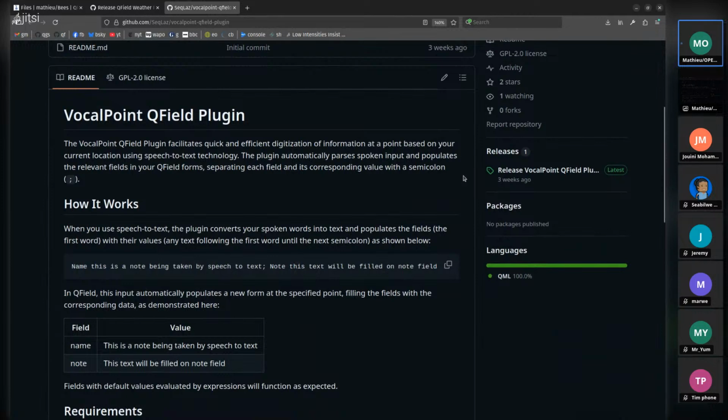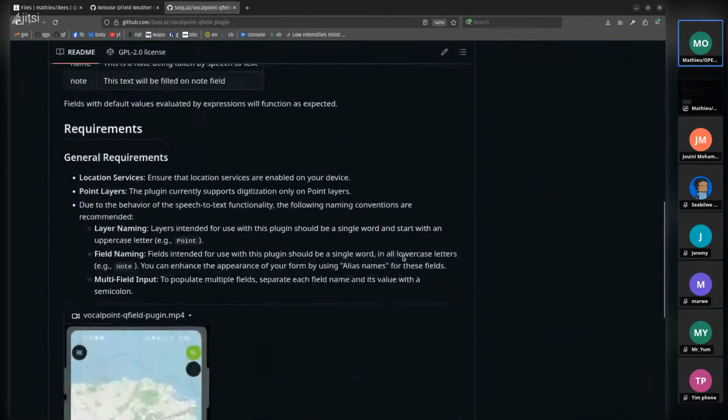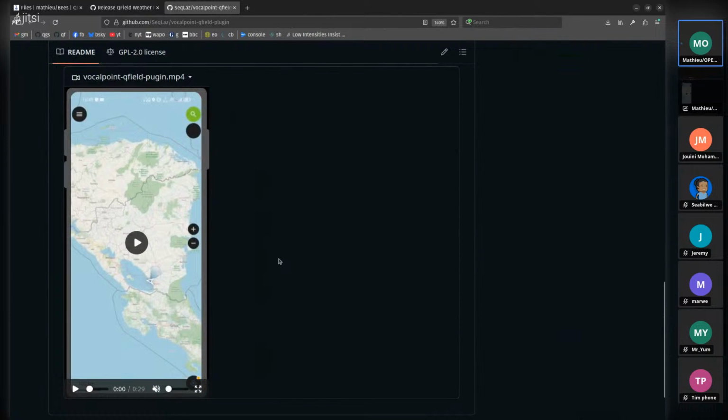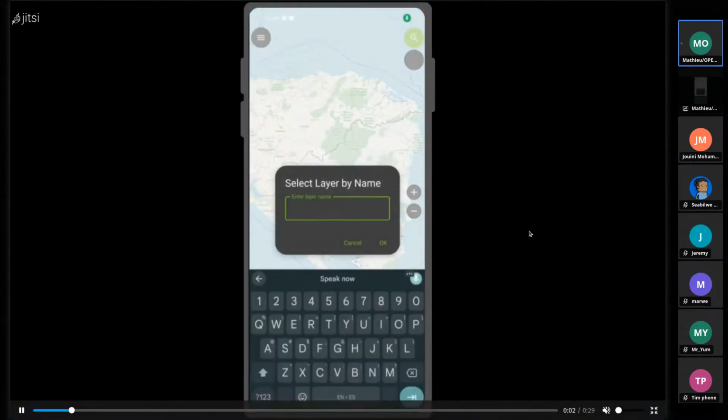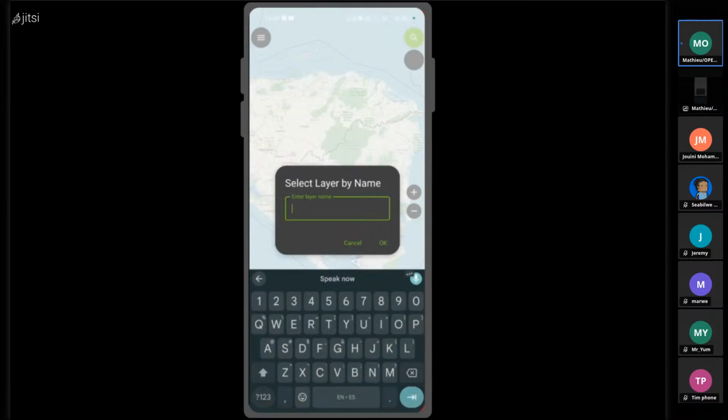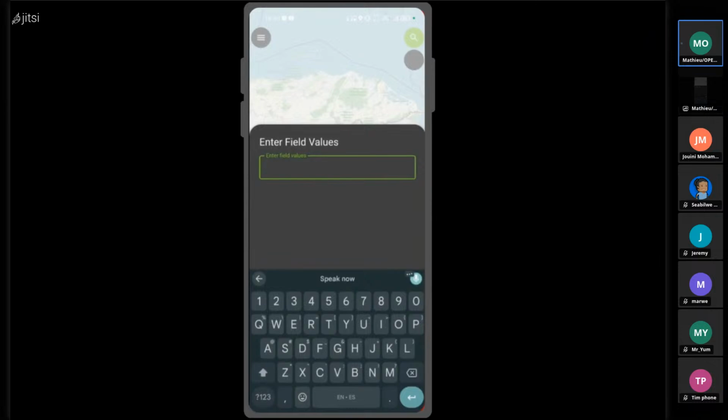So this plugin actually uses your device microphone to allow you to digitize feature attributes using your voice. There is a small example here, which has no audio, but that you will see. So we basically state the layer that we want to add a point to using our voice.